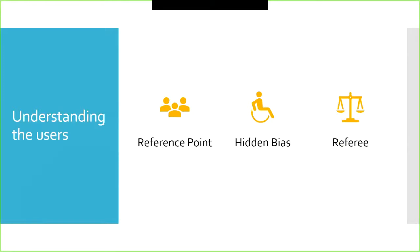And having a common understanding of who your users are that everyone can point to can make meetings go significantly faster. It can get the conversation speaking with the same language. It also helps you account for hidden biases. 1 in 4 Americans, according to the CDC, have some sort of disability. And oftentimes, when we are designing, when we are creating, when we are thinking about the users, we tend to put ourselves in the user spot, and we can tend to forget the unique experience and the hidden bias we have in ourselves. Having those sort of things on your personas can help you remember that, oh yeah, I need to add that extra little bit. It can also help you act as a referee.